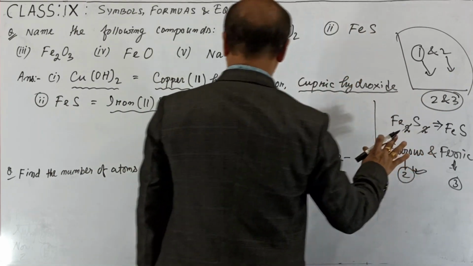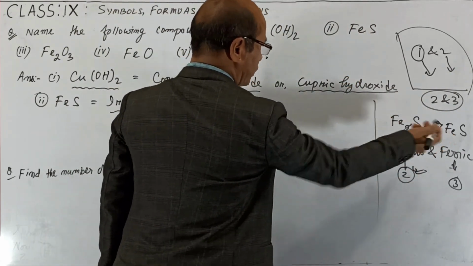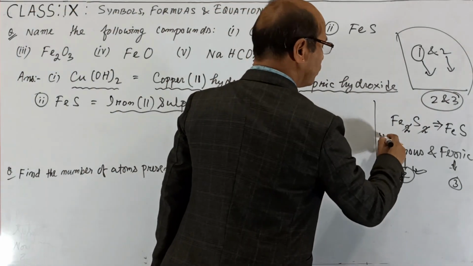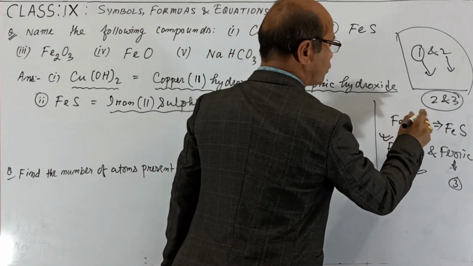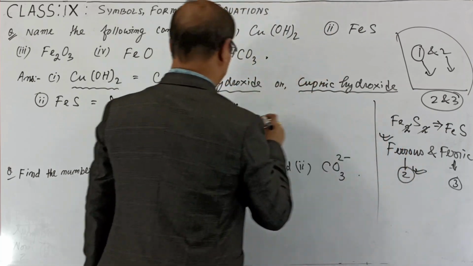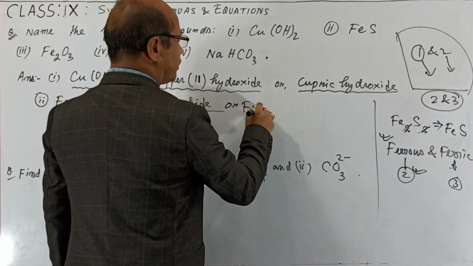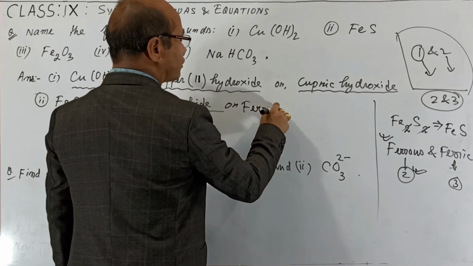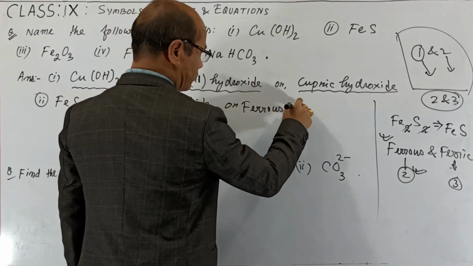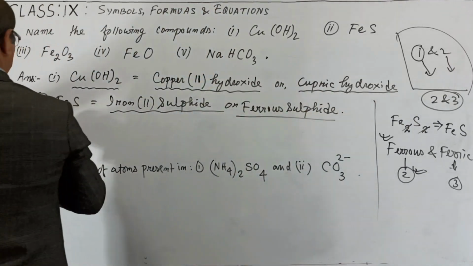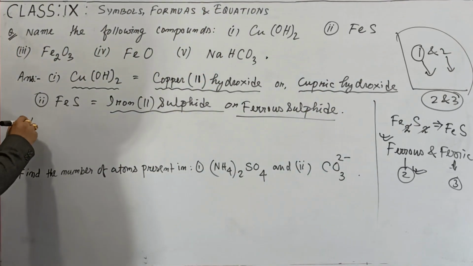That means we are using the lower valency. So, using these words, if you want to write down the name of this compound, you have to select this one, because in this case, the valency of iron is 2. That is the lower valency. So now how will you write it? Ferrous, F-E-R-R-O-U-S, ferrous sulfide. This is another name, like this. And let's continue with the third one.